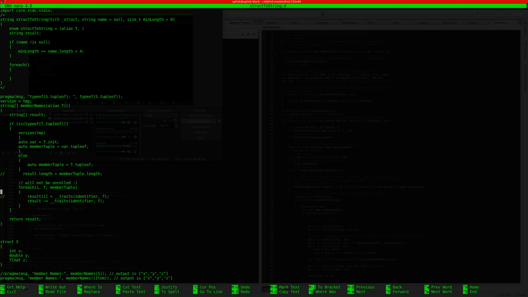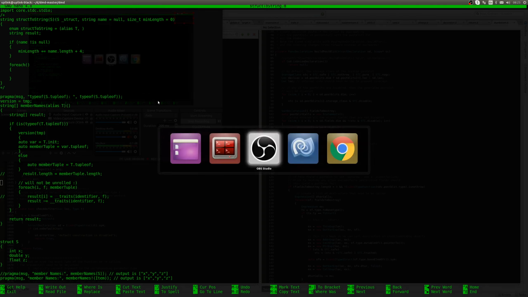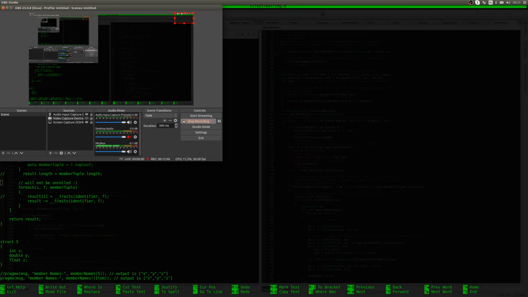Like, this is just a tuple expansion in the tuple for each that doesn't happen in type functions. Okay, that's it.